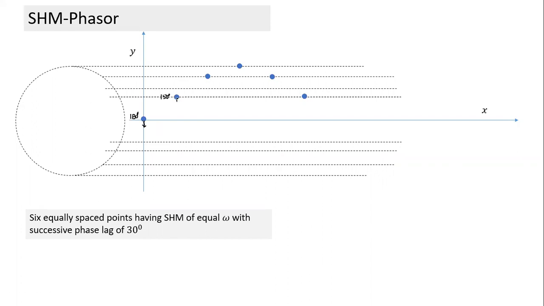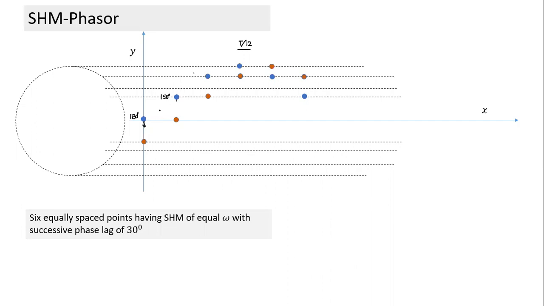Now what will happen if they're undergoing SHM? With time, their phase will change. So let's take a time, after time T by 12. If all are undergoing SHM on a vertical line, their position on the vertical line will change. If we take another snapshot after T by 12, all angles will increase by 30 degrees. So this point will come to a position where the phase angle is 210 degrees. Similarly, this phase will become 210, this will become 180, and this, which was 120, now becomes 150. Since all have the same angular frequency, all phases will change by an equal amount.